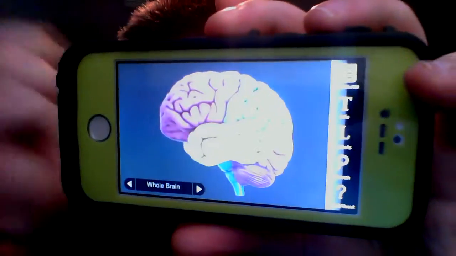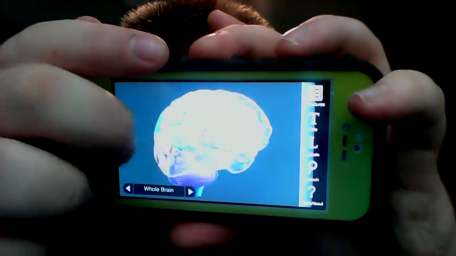The next app I want to show you is an app I actually used quite a bit when I was in Educating the Human Brain class. And this is a 3D model of the brain. So you can see here, here's our brain. We can see inside the brain, we can tap on the brain. And the other cool thing is you can find out what different features of the brain do.